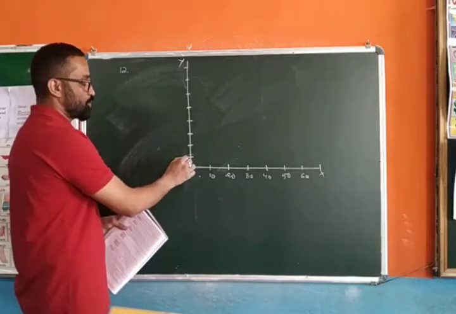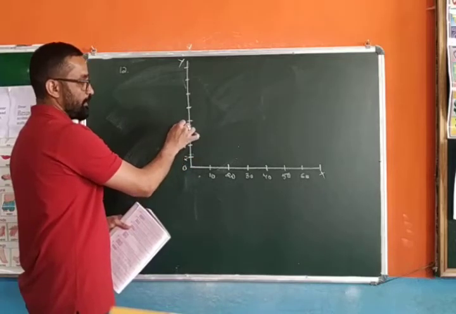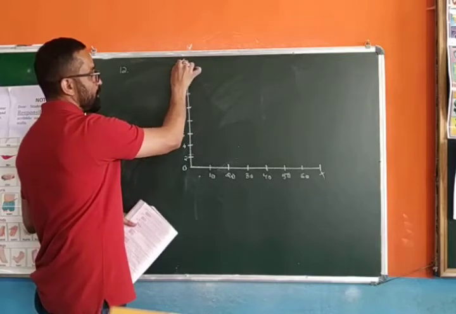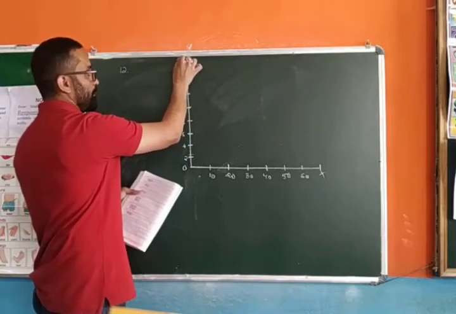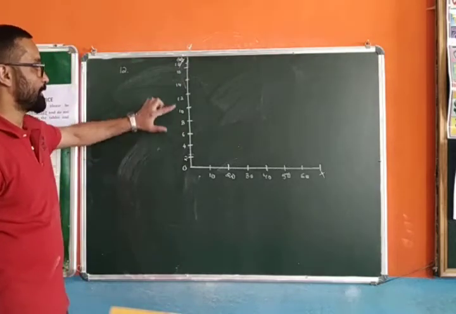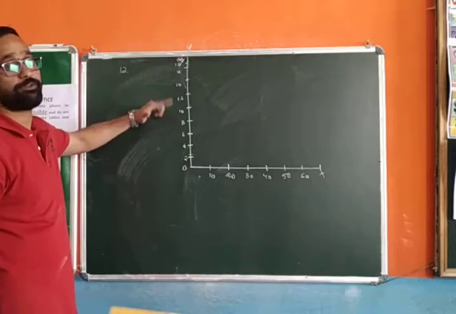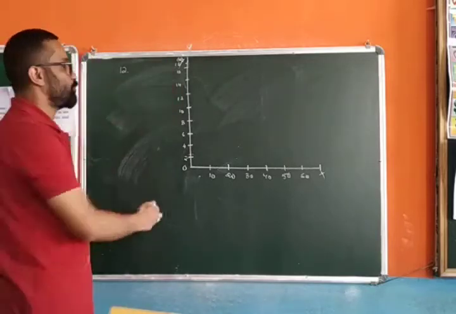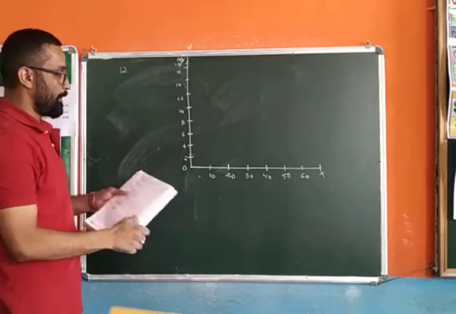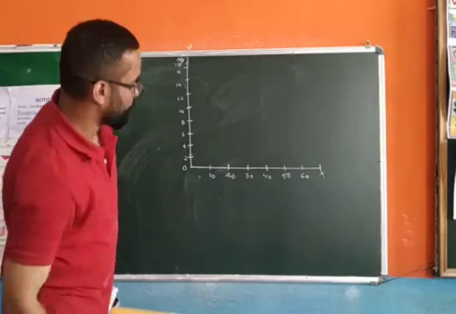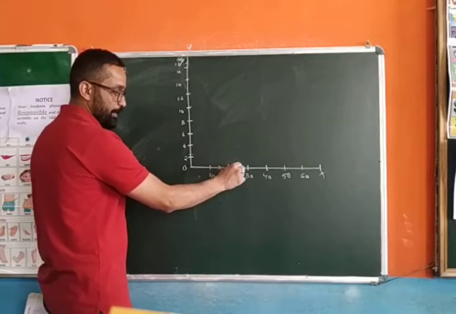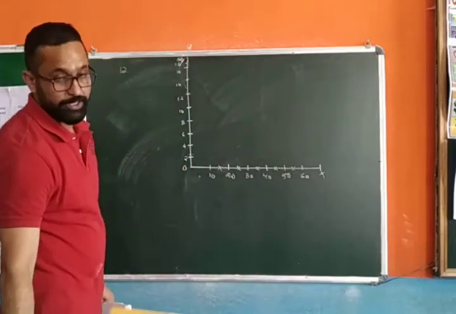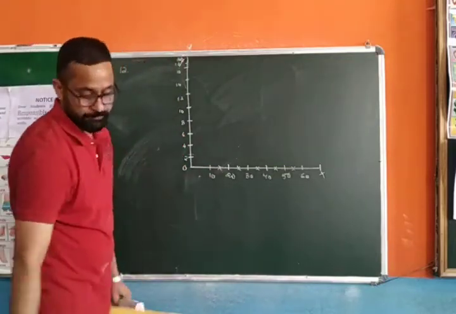I am taking it as 2, 4, 6, 8, 10, 12, 14, 16, 18 and 20. A difference of 2, 4, 6, 8, 10, you can arrange it. You can take 5, 10, 15, 20 like that, or you can take 1, 2, 3, 4. It is your wish to arrange the y-axis. Now mark all these middle values with a pencil. Plotting has to be done on these points.